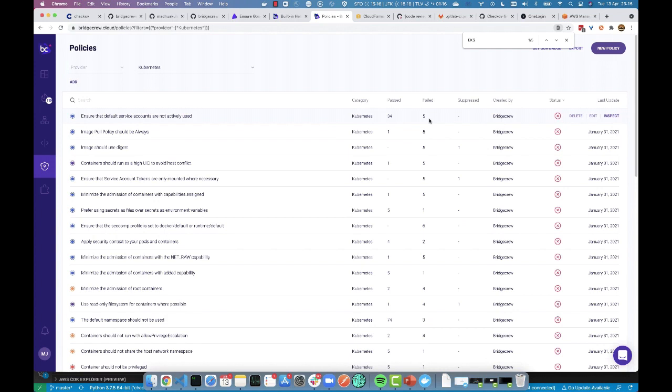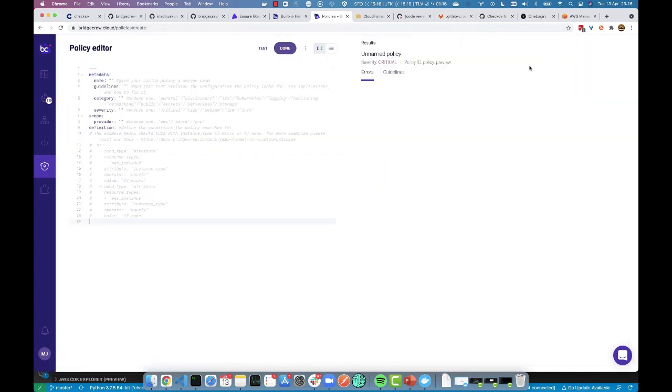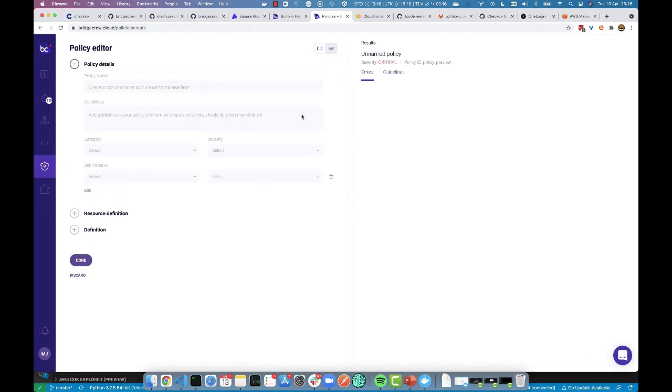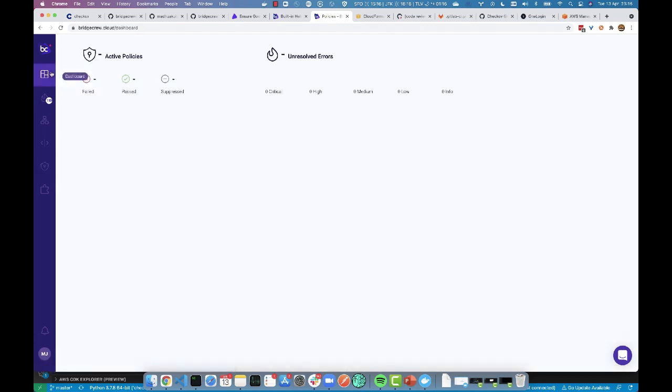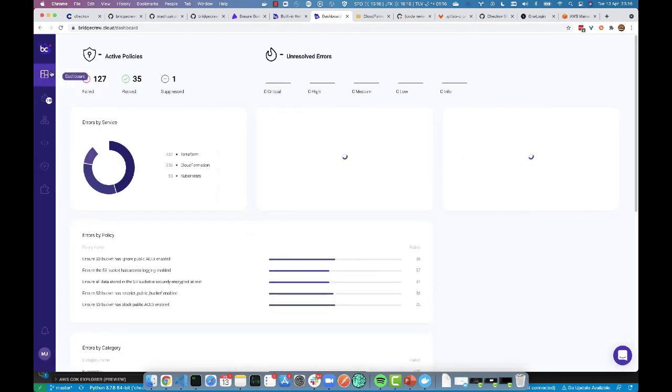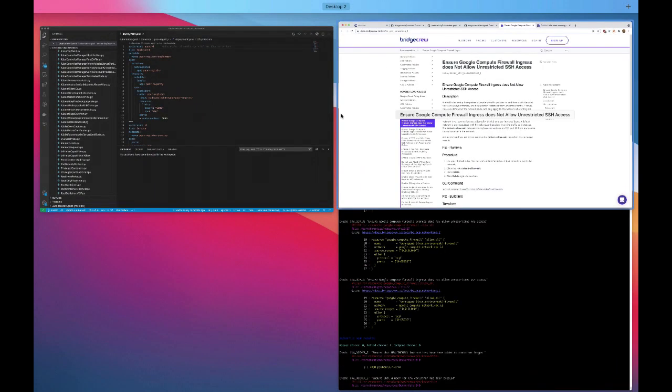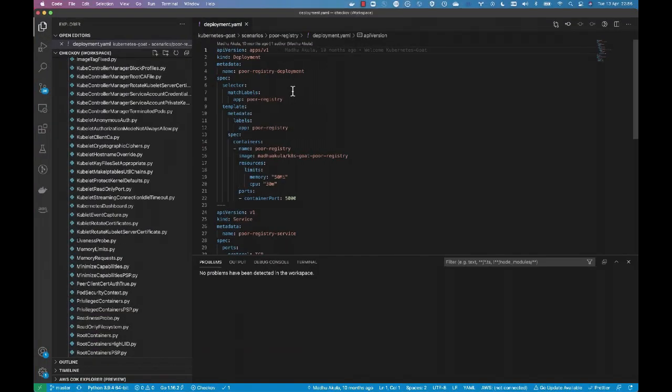And then while we're in the policy section, if you wanted to add a policy yourself to cover something specific, organizational, or just extend one of the checks, we support a UI and a JSON-based policy templating language as well. And then within Chekhov, the built-in checks are all available to browse within the Chekhov repo itself, and are all based on a simple set of Python helpers built into the platform.